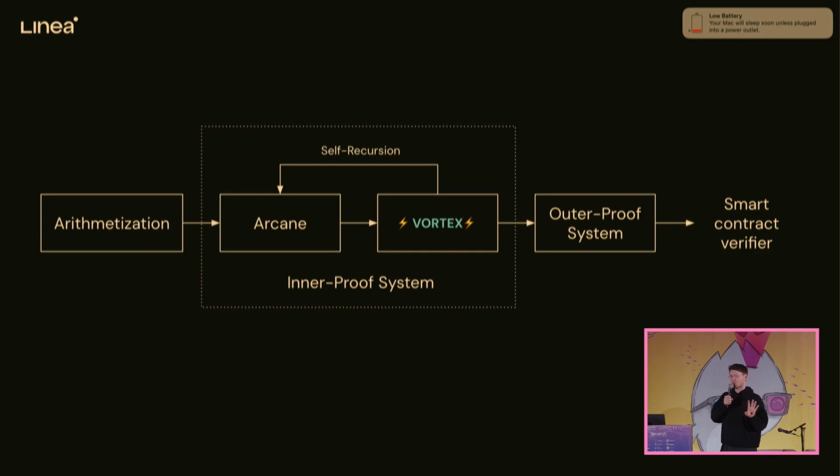And then what we do is we compress it and wrap it into an outer proof. The reason we do that is that the outer proof is a SNARK, which is much cheaper to verify on L1. So we're optimizing for speed and cost on the computation side, but also optimizing for L1 verification costs when we finally settle to Ethereum. The purpose of Vortex really is to make sure the costs are cheap for Linea. So when we include the off-chain computation cost around the prover in the L2 price, it will still be very cheap to use Linea.